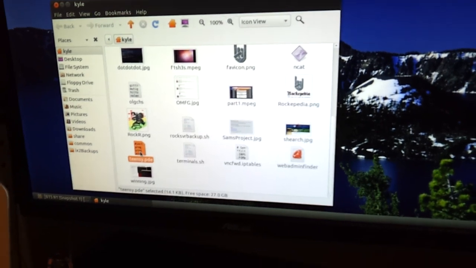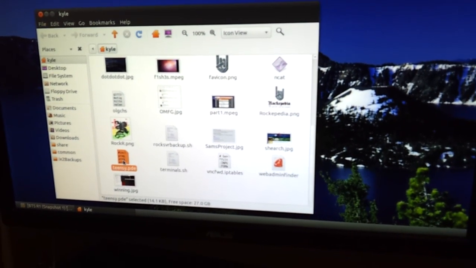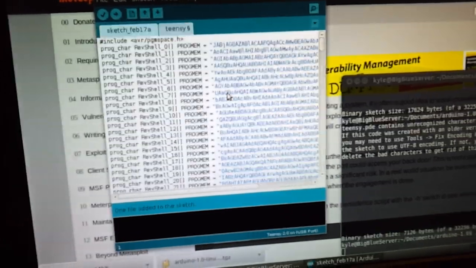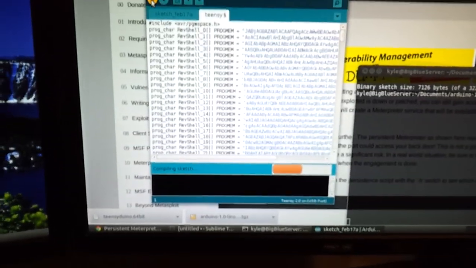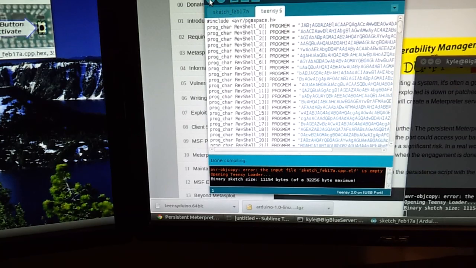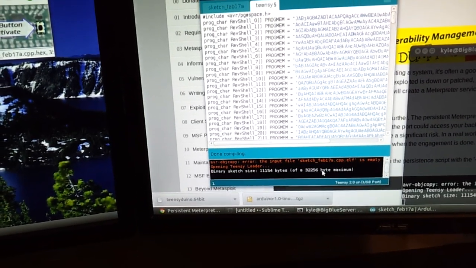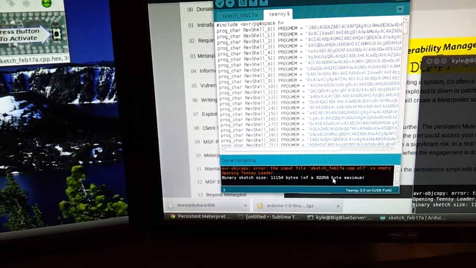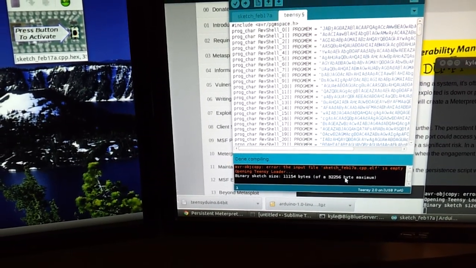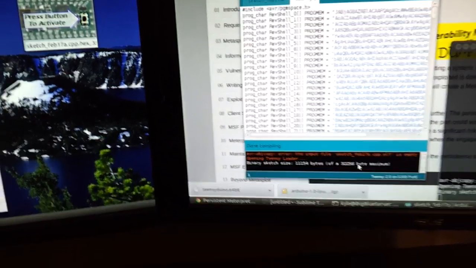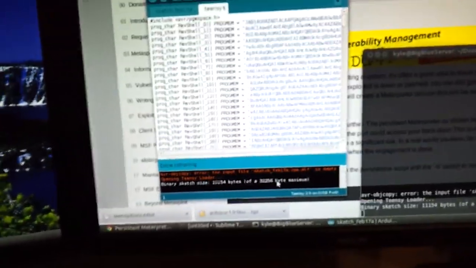Now, I'm going to drag in here the code to upload, and this is auto-generated by the Social Engineering Toolkit. You just punch in a couple of options, really. And there's the code that we're going to upload to this thing. Now we compile it. We hope it compiles. Sometimes it doesn't. You have to troubleshoot. And it looked like it was going to give me a problem, but there we go. Well, it looks like it might have a problem, but we'll give it a go anyway. In true live demo fashion, everything might just break.